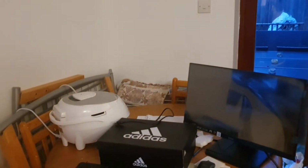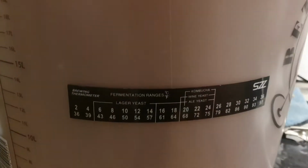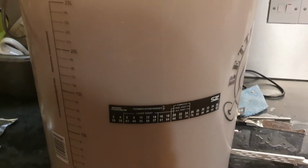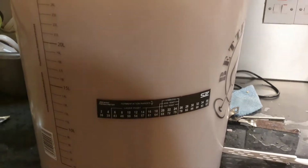And there is a heating mat I can use if I so wish. At the moment, I don't need to because it's so warm. But okay, we'll be back. I haven't added the yeast in yet, but you can see we're about 20 degrees. It took me ages to see this, but it's just showing up the 20 there. So that's about the right temperature for pitching it. So I'm going to move it over there, give it half an hour whilst I do the other one, and then I'll add the yeast.